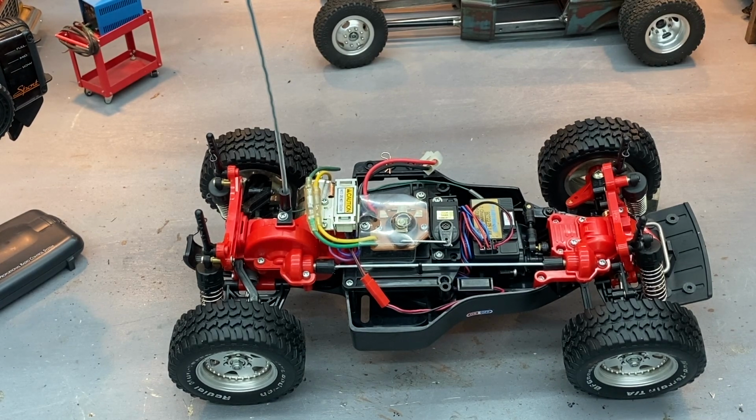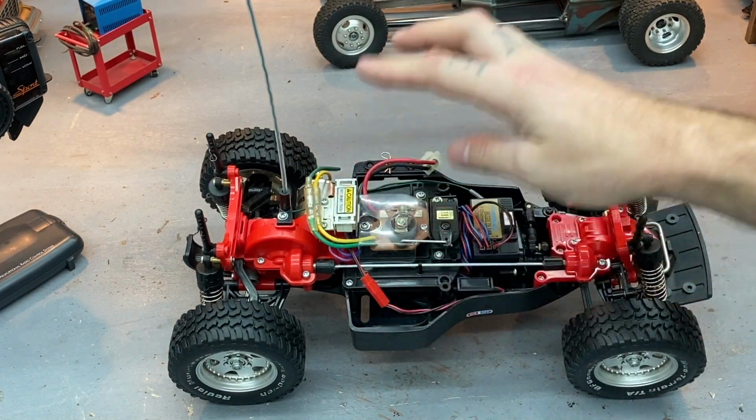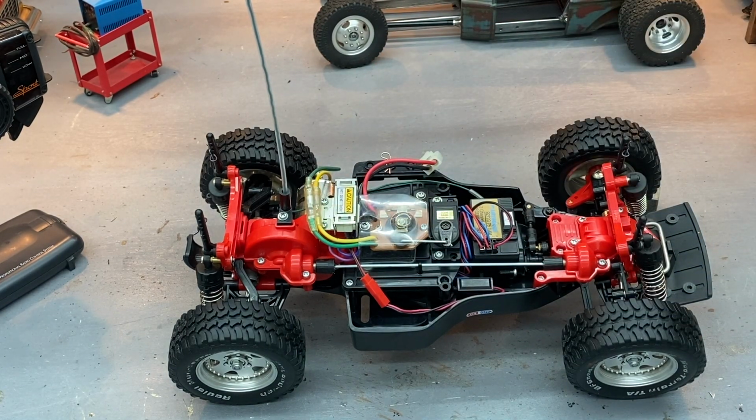This one's got all original electronics. We've got this Airtronics Rival radio set up here with a crystal. We've got a 3-speed mechanical speed controller. We've got the little heat shrink up here. I mean, it's pretty original. I can't bring myself to run it because it is so mint, but I really want to drive one.